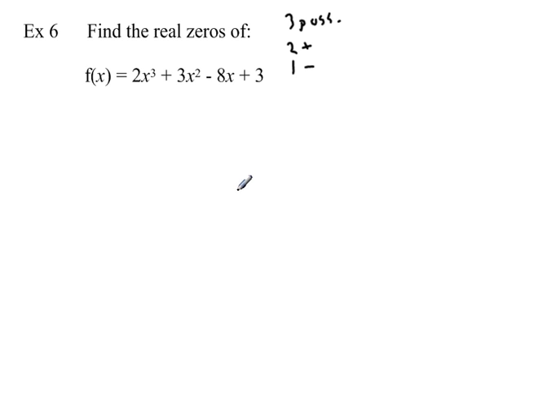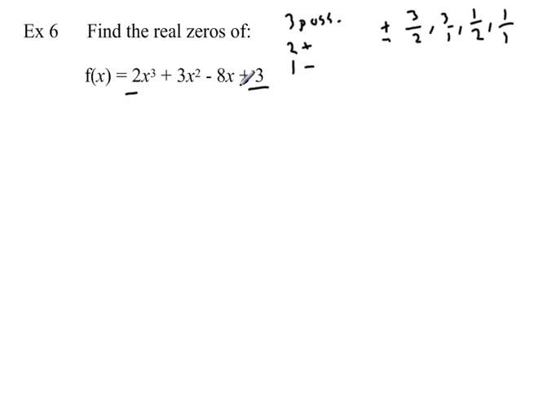The possible numbers are, remember, the factors of this term over the factors of this term. So the possibilities are like 3 over 2, or maybe 3 over 1, or perhaps 1 over 2, or 1 over 1. Now where am I getting those? The numbers on top are the factors of 3, so 1 and 3. Numbers on bottom are the factors of 2, so 1 and 2. Now these could be positive or negative. So here's the different numbers we could possibly have be the zeros here.